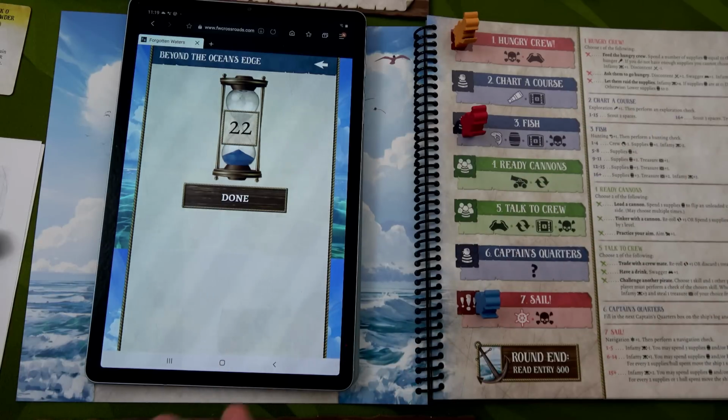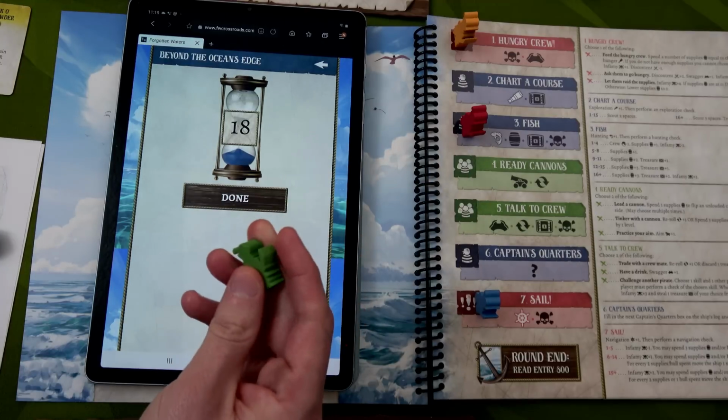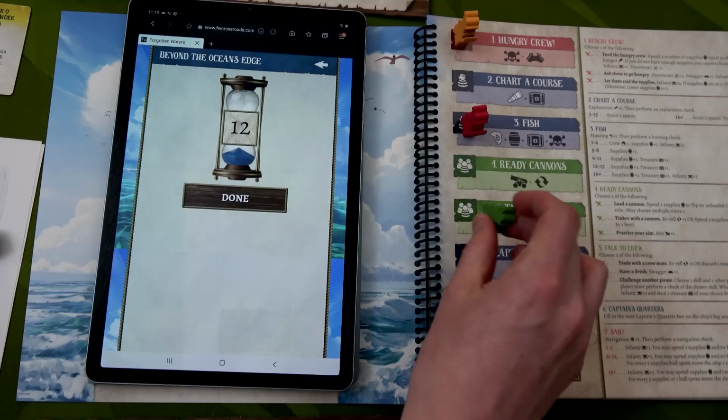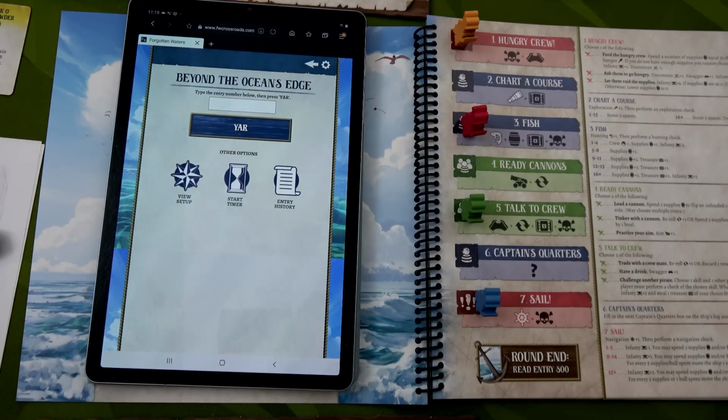And maybe we could talk to the crew, or we could chart a course, and that would give us a treasure. If we talk to the crew, I don't know. This gives us a reroll, a treasure, and increases our swagger. Yeah, let's go ahead and do that. Done. That time I remembered to click it.